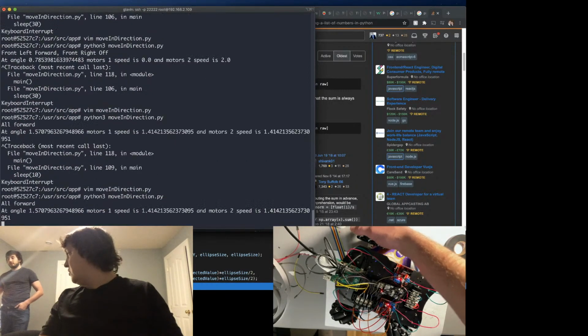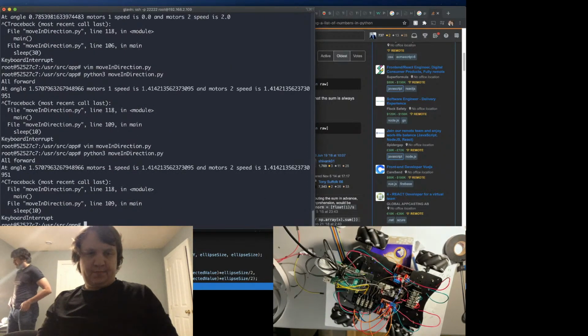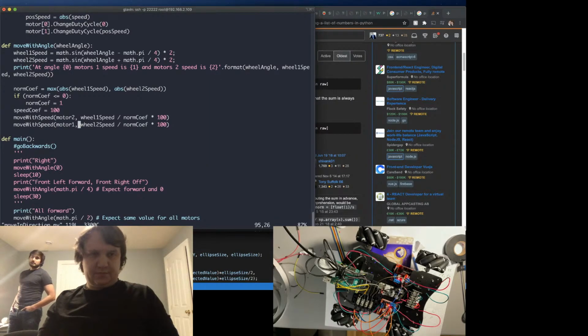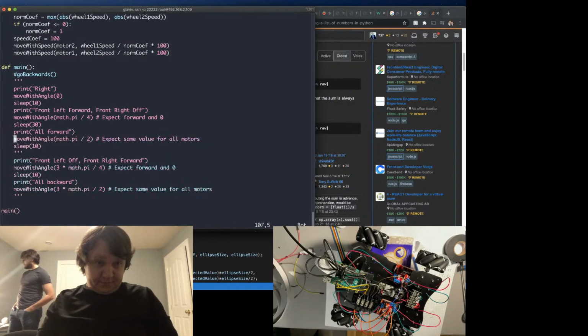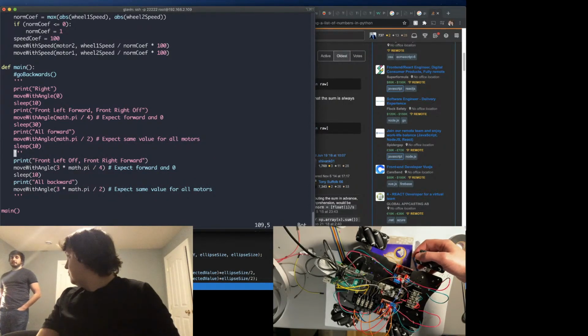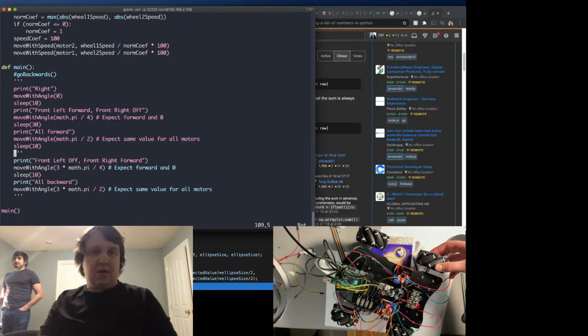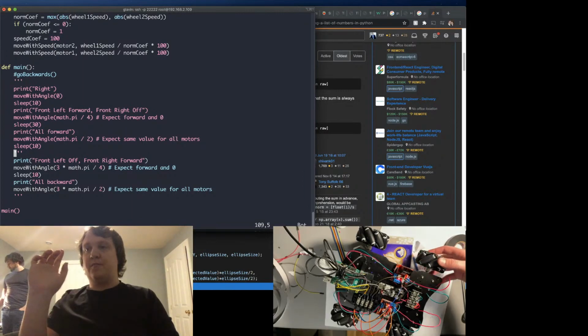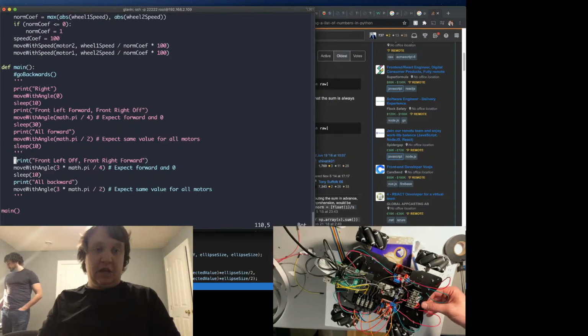All right, ready? All forward. So that should fix everything, I would imagine. So I didn't need the negative. I don't fully understand that. Maybe the negative is just for his code. You didn't need a negative to go forward, but you're probably going to need one to go backward. I was multiplying by a negative for one of them because that's what his code was, but I guess we don't need it.